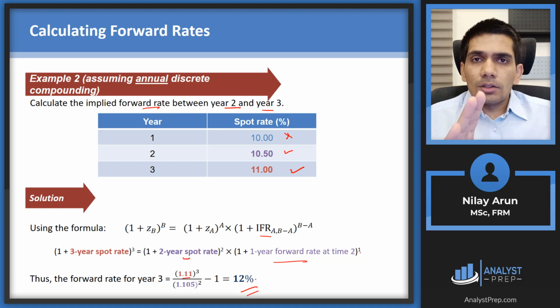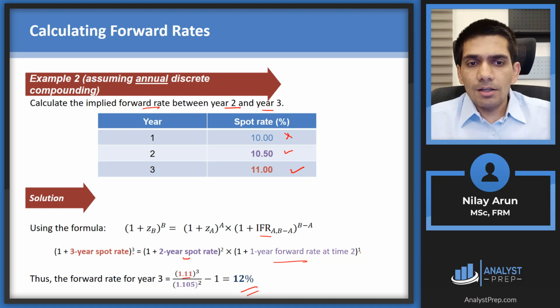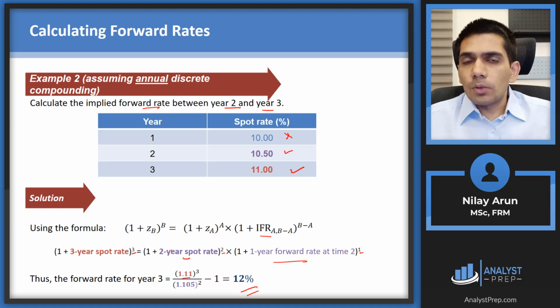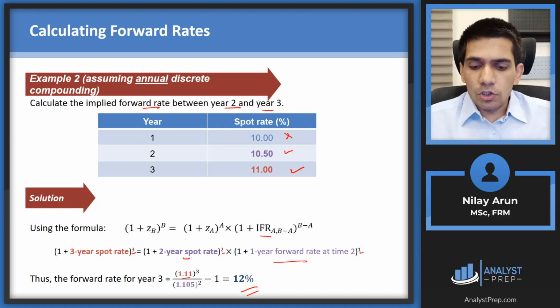Now, remember what we said about double checking the final answer that you get. Let's try doing the same thing here. Let's look at the powers on the left-hand side and the right-hand side. On the left-hand side, you have 3. On the right-hand side, you have 2 plus 1, which means we've done it correctly. So this is always a check which you should have in your solution. So remember this point. Now let's try doing this question using the method which we are discussing, which is the timeline method, so that we don't need to look at the formula.